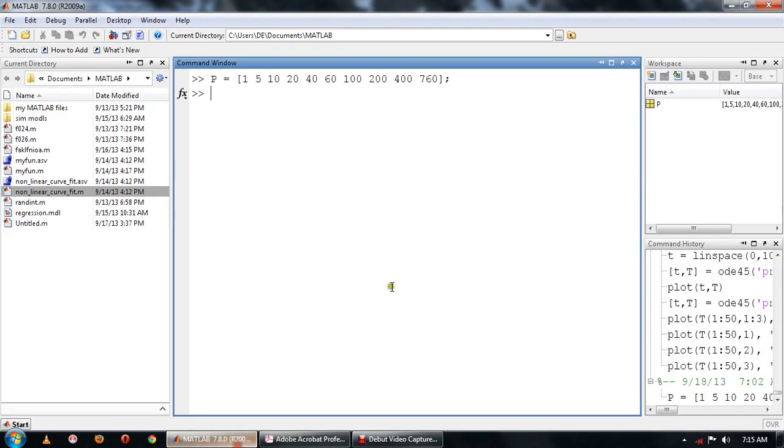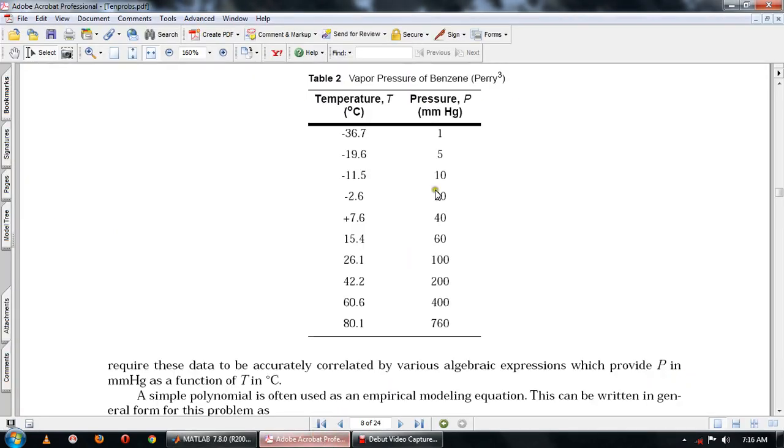Okay, and now we're going to put the temperature values. We have the temperature, you can see the temperature.